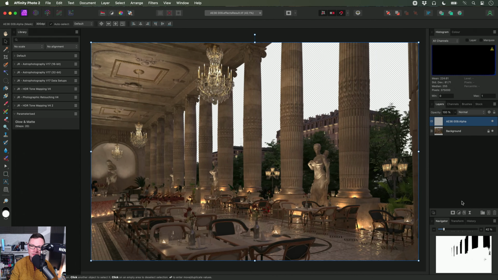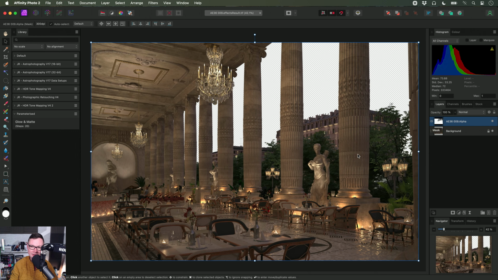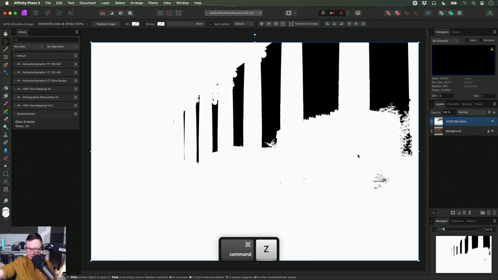But if you do this, it converts it to a mask layer and you lose the linked image capability. So let's say you had a workflow where all your render passes were externally linked, and then the original scene was re-rendered and the passes were updated. If you've already rasterized an alpha pass or whatever it is to a mask, you've got to do it again. You've got to do the whole process again and remask. And that's just a pain. So what I came up with was just a quick macro that does something like this.